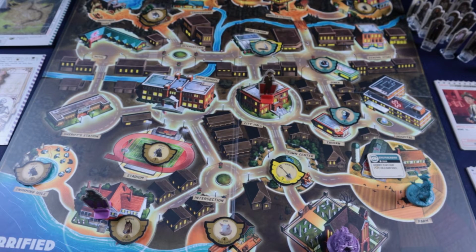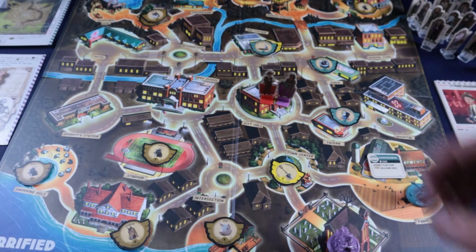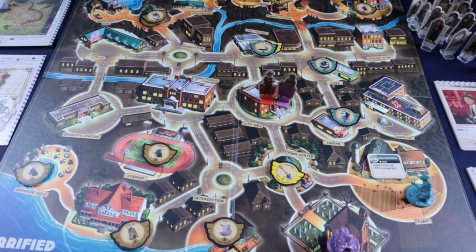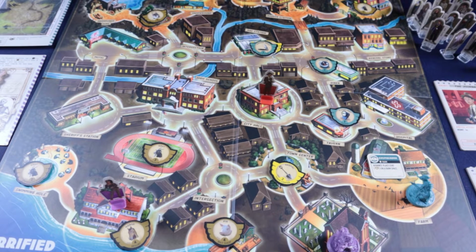Another action you could do is you could share items between investigators in your location. So if the cryptozoologist was in the same location as me, I could give her some of my items or vice versa. Pretty simple, but that could be really useful if they can get to a spot where they can fight a monster a little better than I can.